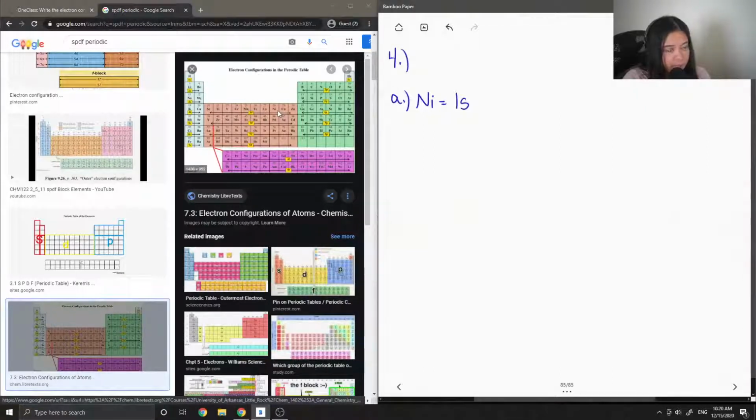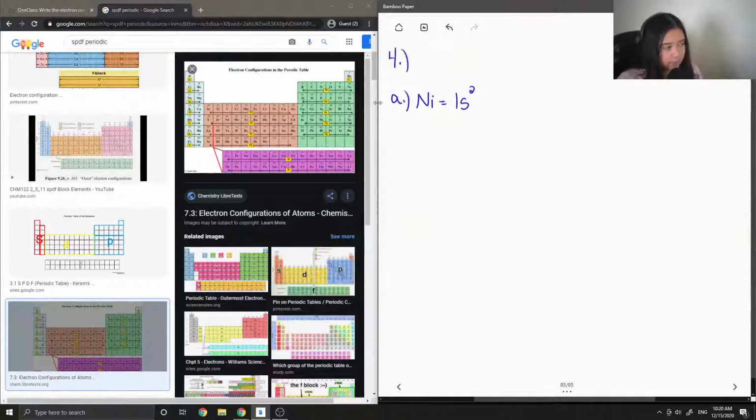Okay, so the long way of writing a neutral nickel atom is, again, to start off at the hydrogen and write the row number, which is 1, and then you write the block number, which is S, and then how many electrons are in the orbital. So there are 2, so we have 1s2. And then we go left to right to the next row. Next row is 2s2, and then jumping over, we write 2p6. Then the next row is 3s2, and then 3p6. And then we have 4s2.